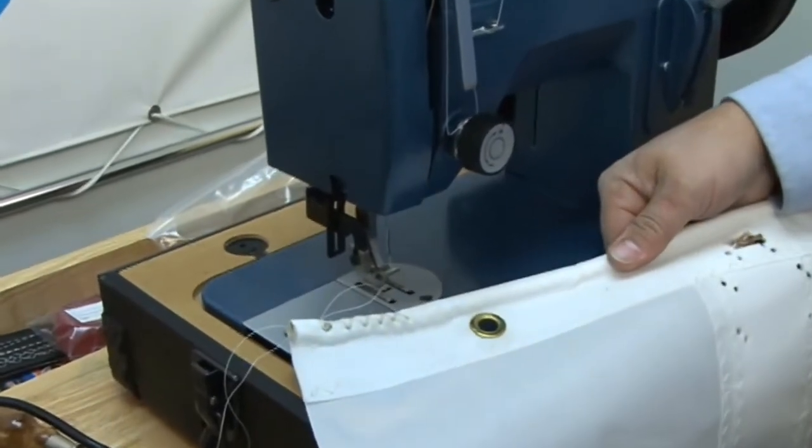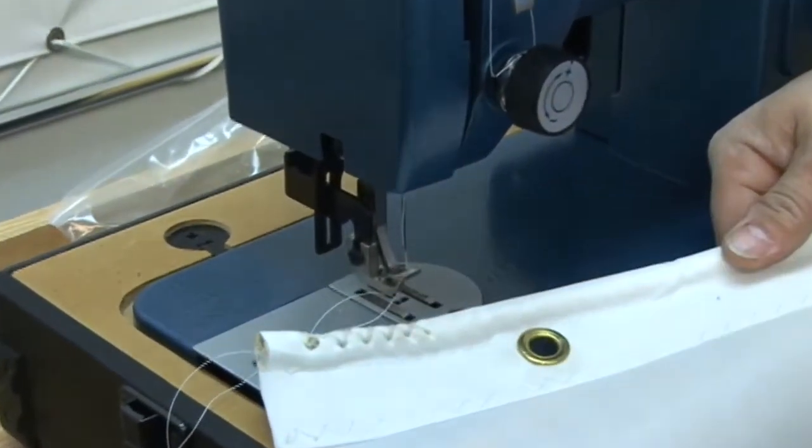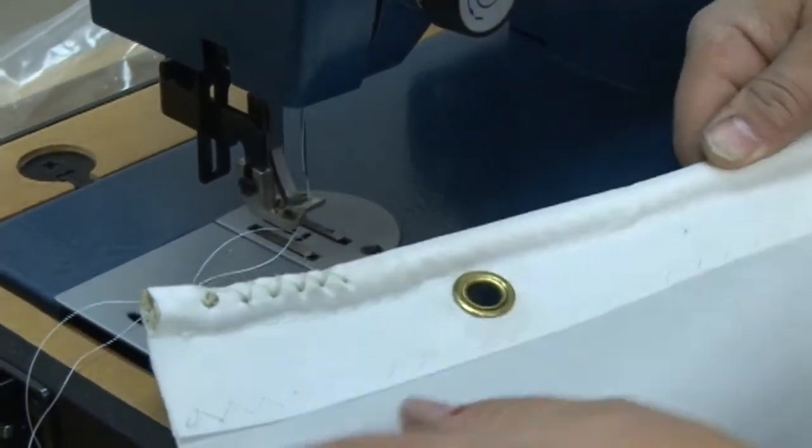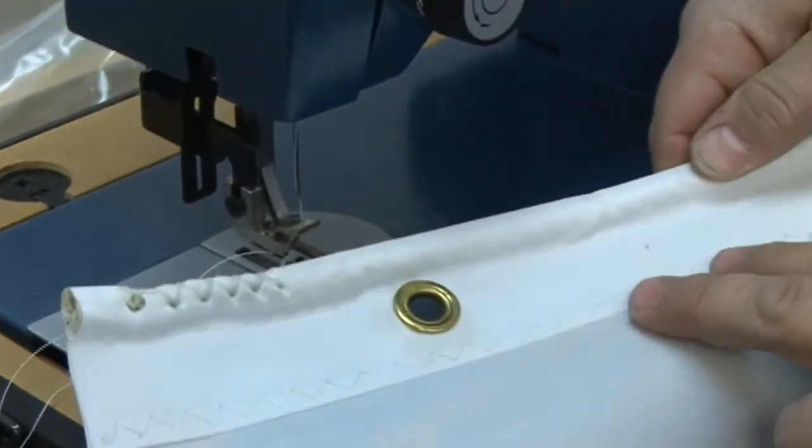Another reason that you might want to have a zipper foot, and in this case a left zipper foot on the sewing machine, is so that you can sew the stitch right at the neck of a bolt rope. You can see that from the end there's a rope running through the sleeve on the edge of a sail.